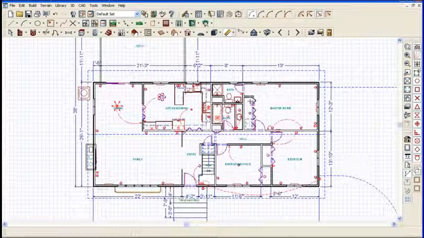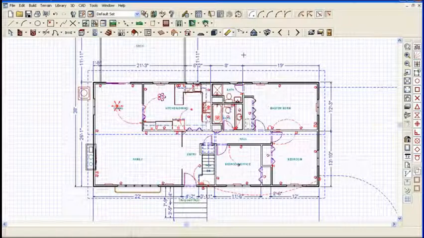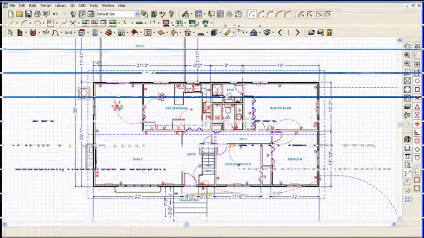Works great. The other thing you can do is hit F7. F7 will take you back and forth between the last two views you had open. So if you have a 3D view and a floor plan open, F7 will take you back and forth between just those two views. But CTRL-Tab takes you through all of the views. That works really well.